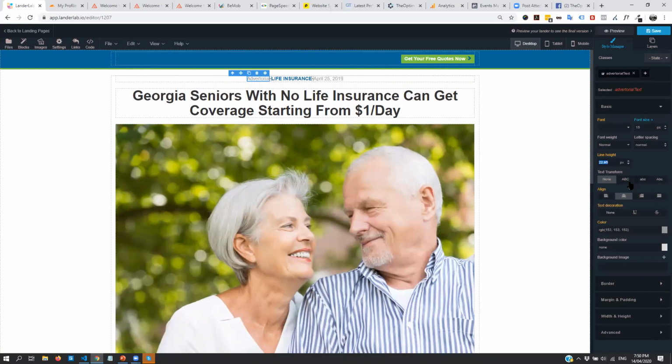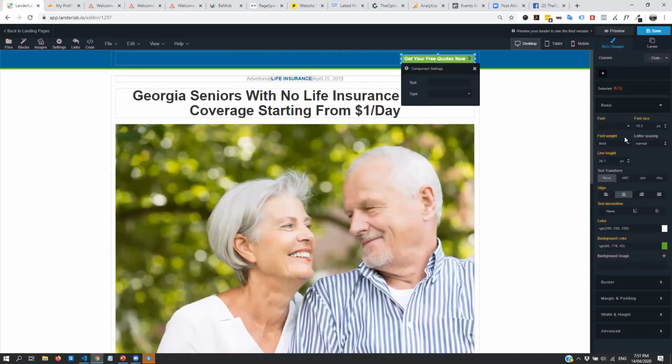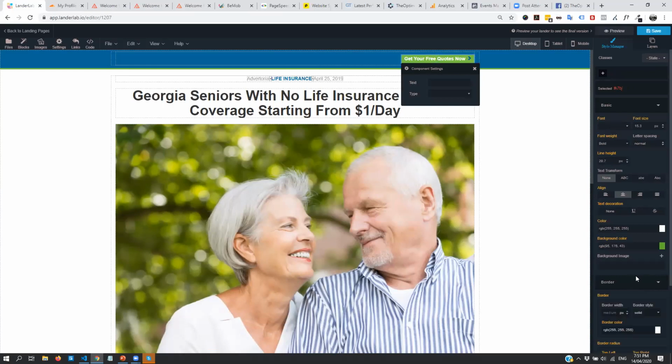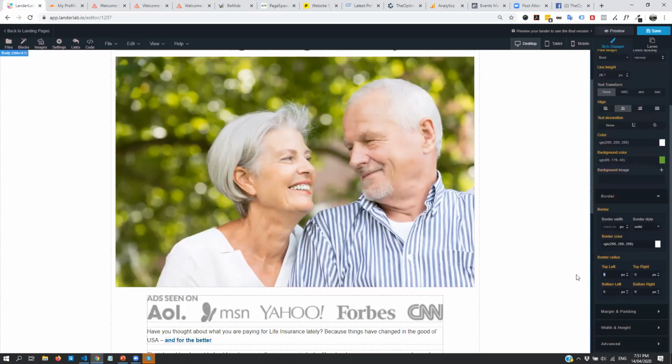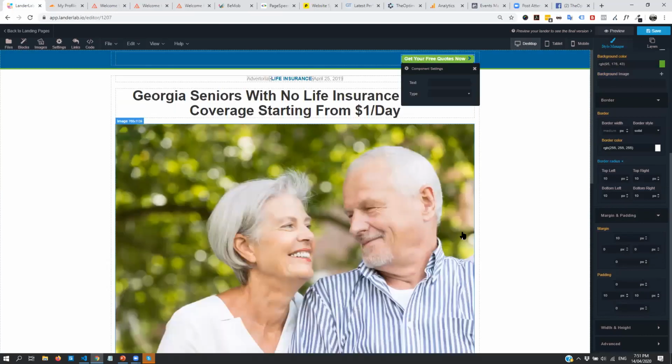We can change the text properties, like if we want to add a background color to the text, or let's say to this button, we would like to change the border. So let's say I would like to give it another radius, maybe 10 pixels all over, like this.